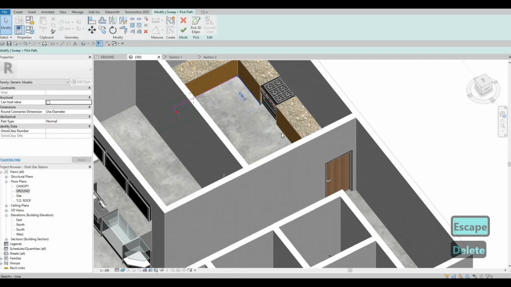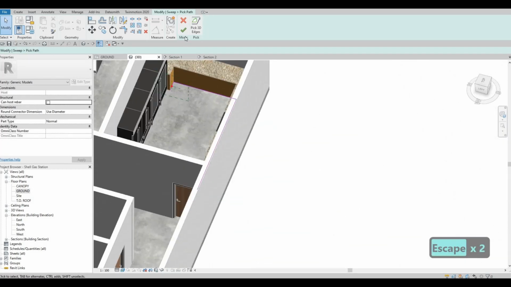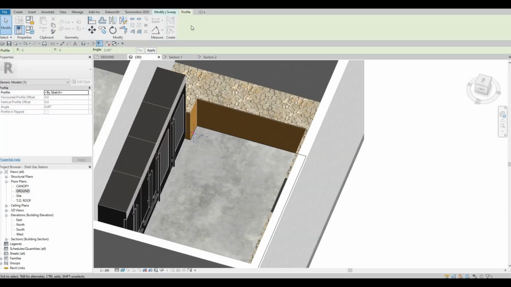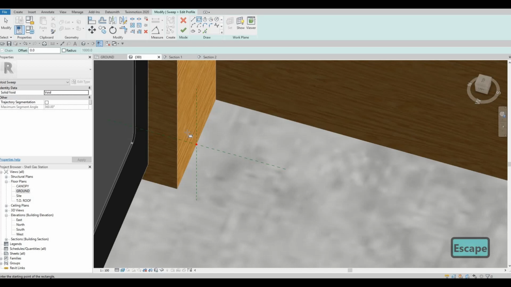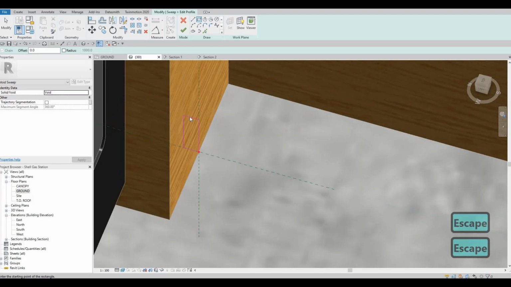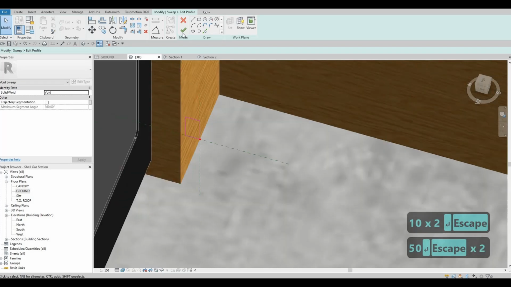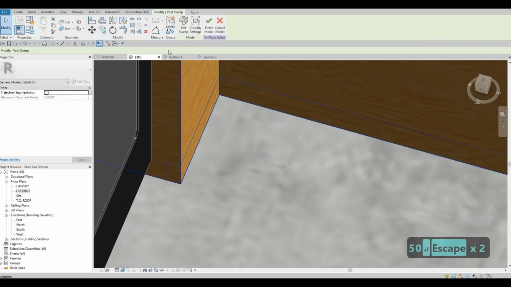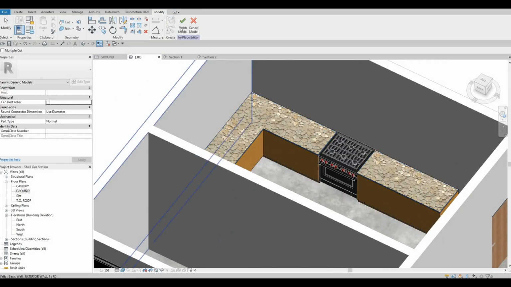Here it shouldn't be single, it should be extended like that. And then once you're done, just click right there and edit profile. What I usually do is add something like that. Height is around 100, and this one around 50, and click finish, and then finish again, and then cut geometry, and that's the kitchen for that one.